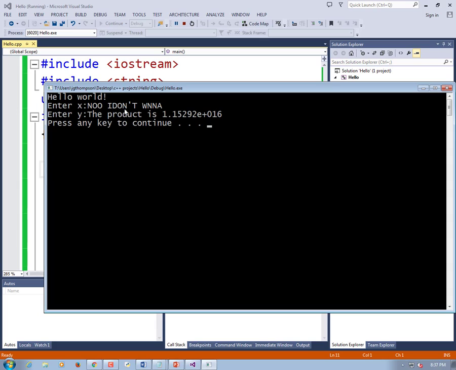Wow. It did something with it. I can't say how it came to that answer. And Y, it says enter Y, and it already told you the product. It didn't even let you enter Y. So it did not behave in any way that we would expect. It'd be interesting to print out X and to print out Y so that we knew what it contained in that case. But at least it didn't blow up with a syntax error, I mean, with a runtime error, but it certainly did not give us any good input. Excuse me, any good output.